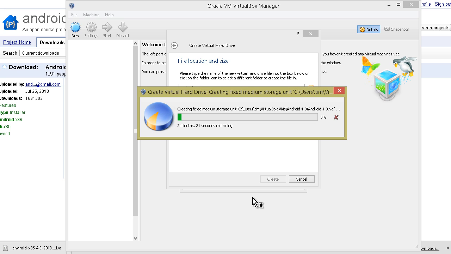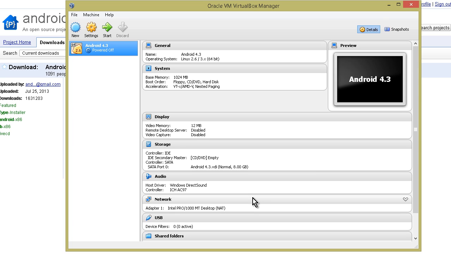Okay, so it's going out and allocating our system resources. What it's doing now is sectioning off 8 gigabytes of your hard drive to use in this particular virtual box. Once that's done, you will see something like this in front of you. Your Android system will go in this virtual box or virtual drive.